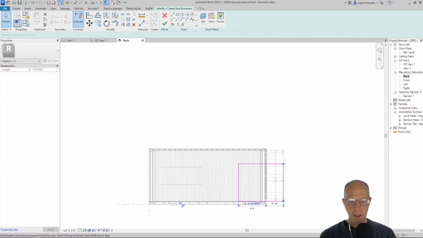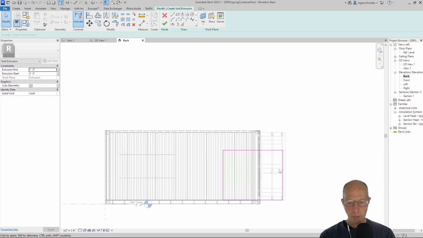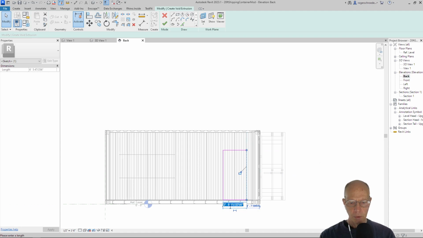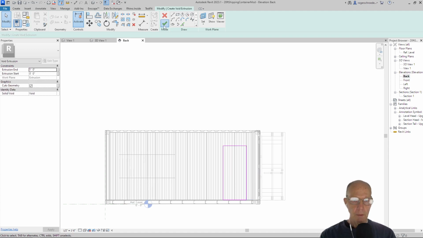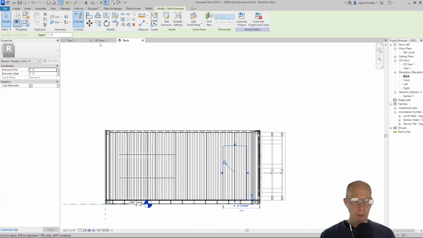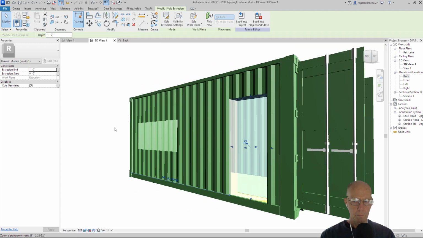We're actually getting these strange reference dimensions here. Let me just pull this in. I'm sorry about that. And I'll just change this number now. So we have a 3-foot opening, and we want it to be, let's say 7 feet high. And we'll click complete. And we'll look at that in a 3D view.